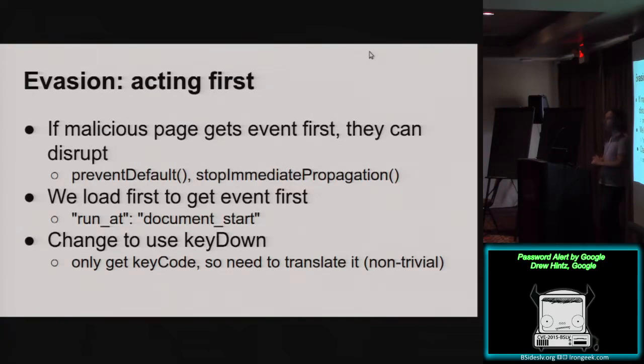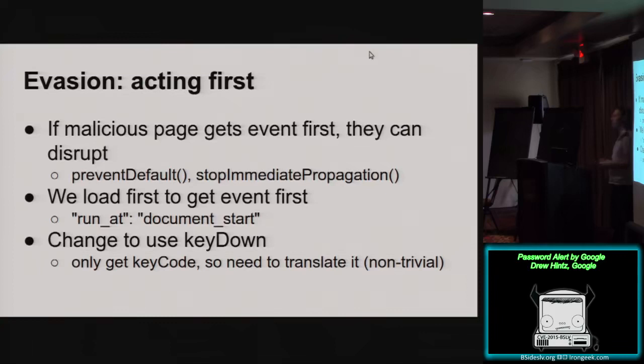A more tricky one was that when you press a key on the keyboard, it generates a key down event when you press the button down, and when you release it, it generates a key press event, which is the calculated thing that's actually been typed. So one interesting evasion technique here is that whenever the malicious page would see the key down event, it would go ahead and refresh the page so the key press event never actually triggers. Because now all of a sudden it's a new view, a new page, things like that. So we had to switch to monitoring both key down and key press.